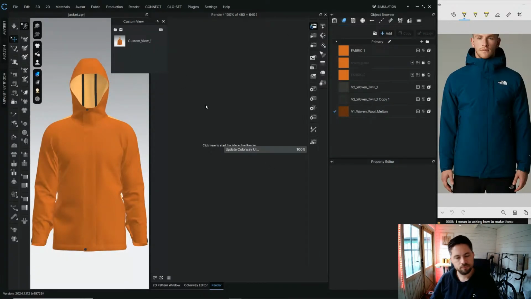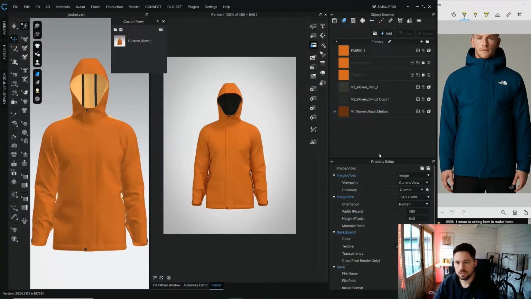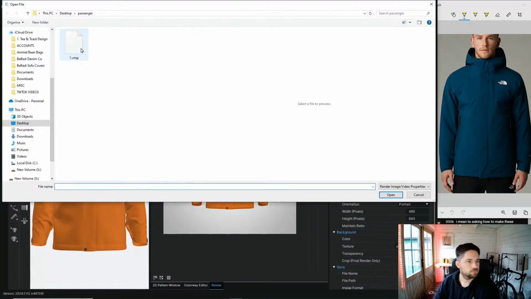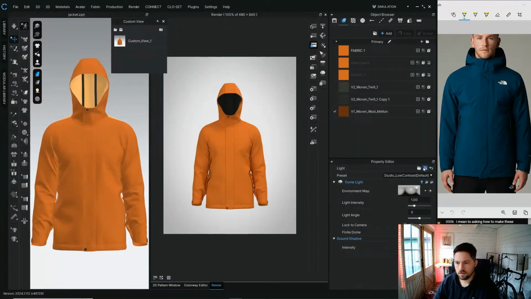So if I'm creating a render here. Okay. Okay, so just need to change the render properties.